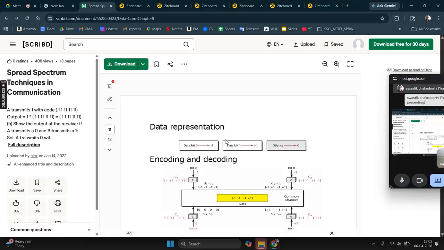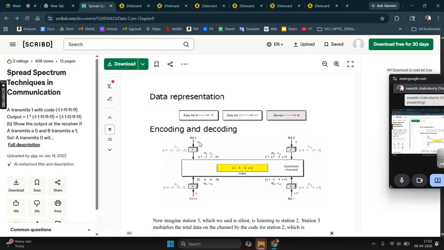The data representation in CDMA has to be that 0 has to be mapped to -1 and 1 has to be mapped to +1. That is, it has to do a bipolar coding, because 0 might indicate that there is no signal, it is silence. So to avoid confusion between data 0 and silence 0, we do bipolar coding, and then we multiply with the chip, and we will get the final data by adding all the D1, C1, D2, C2s.